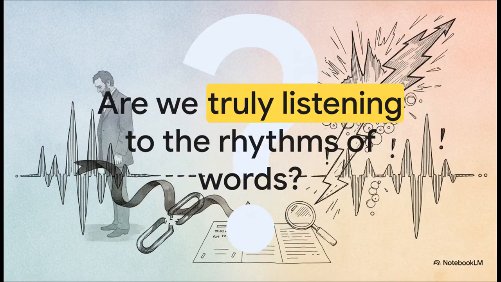It's truly amazing how the blueprint of this speech reveals exactly what it sounded like. Just by looking at the dashes and the repetition, we can literally hear Lincoln moving his audience from deep, slow mourning to a thunderous call to action. Which leaves us with a fascinating question to ponder to wrap up this explainer. If a few structural choices can completely dictate the emotion, the volume, and the impact of an audience over a century later, how closely are we really listening to the rhythms of the words we read every day?